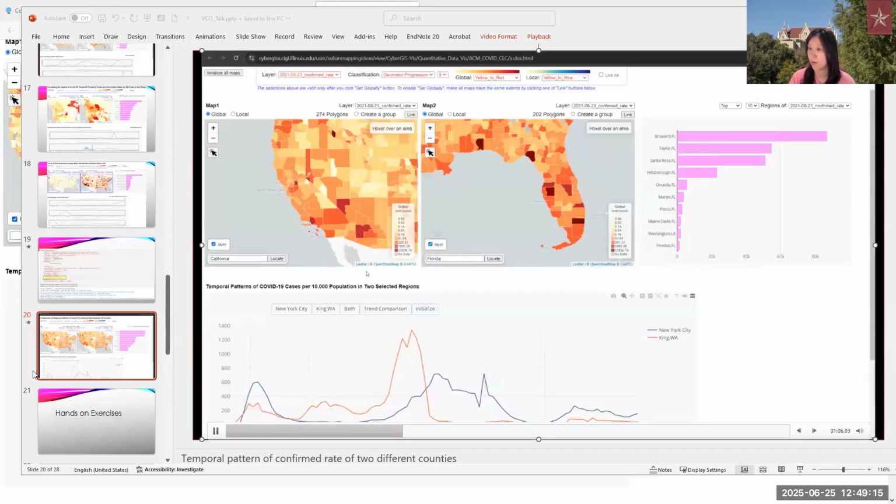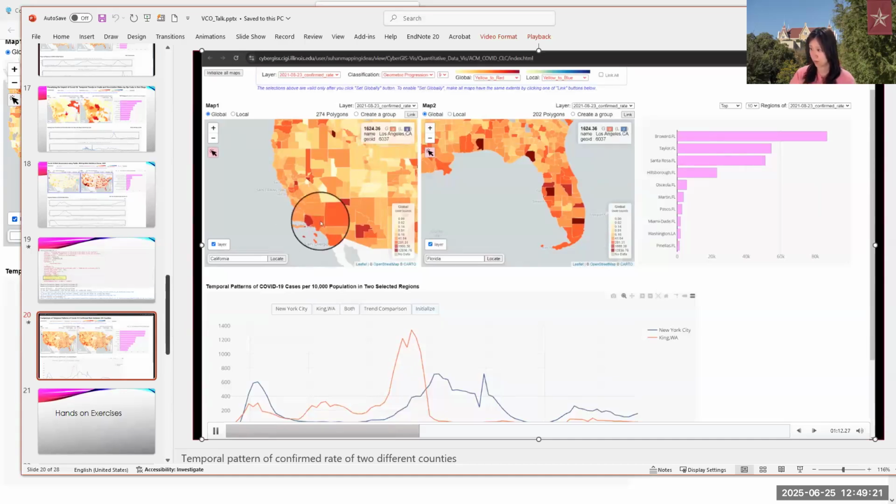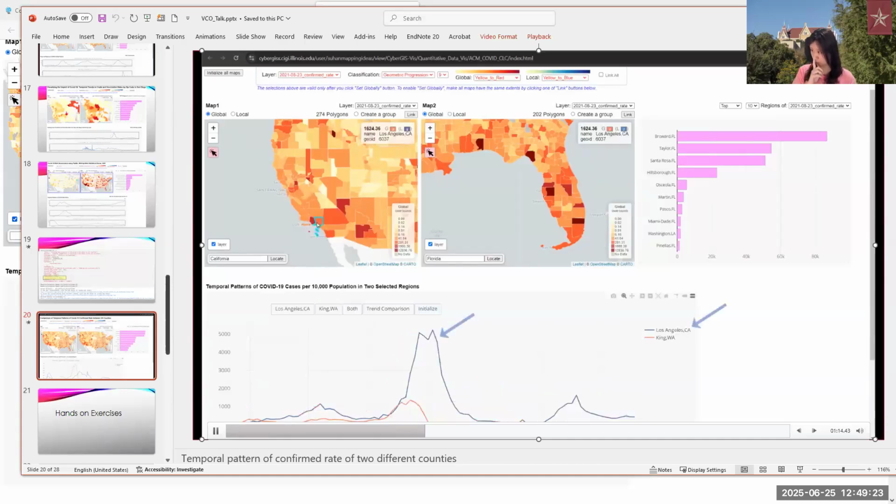Start by clicking the selection tool on the map. On the left map, click on Los Angeles County in California. Once selected, you'll notice that the blue line on the chart updates to represent the temporal patterns of the confirmed rate for Los Angeles County. To compare this with another region, let's select Miami-Dade County in Florida on the right map. Upon selection, the orange line on the chart changes to display the temporal patterns of the confirmed rate for Miami-Dade County.